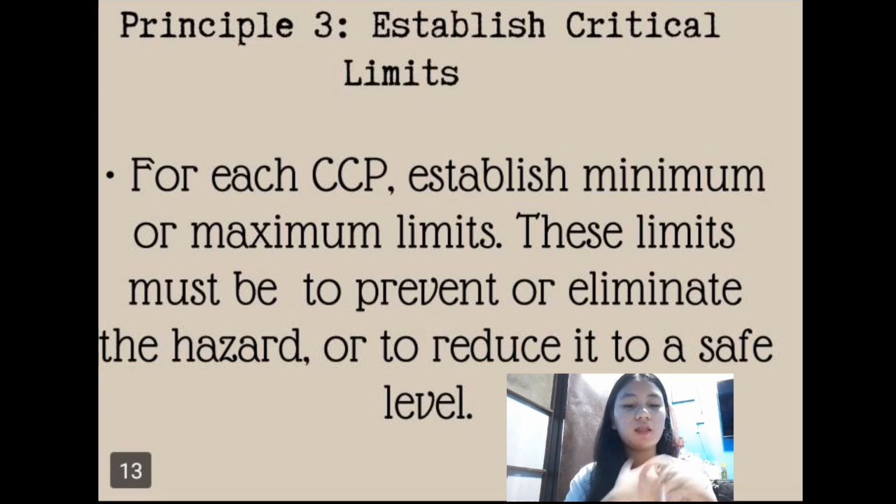Critical limits should not be confused with operational limits, which are established for reasons other than food safety. For example, they decided that the critical limit could be met by cooking chicken breast in the broiler for 16 minutes. Sabi dito, napagpasyahan nila na ang critical limitasyon ay maaaring matugunan sa pamamagitan sa pagluluto sa chicken breast sa broiler sa loob ng 16 minutes.